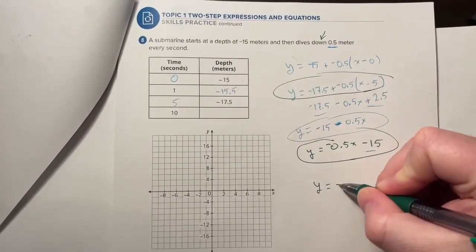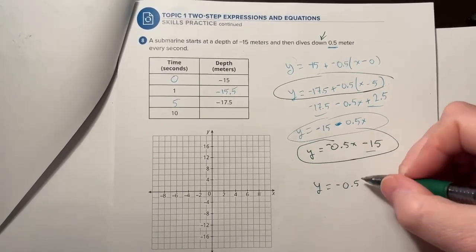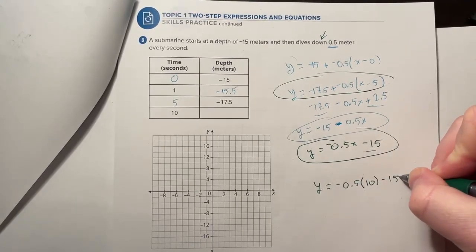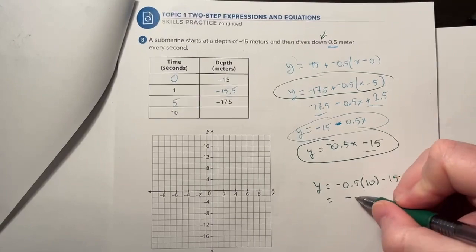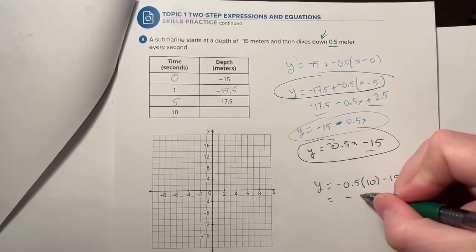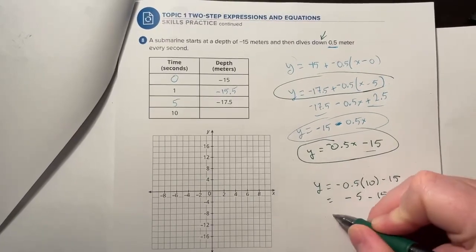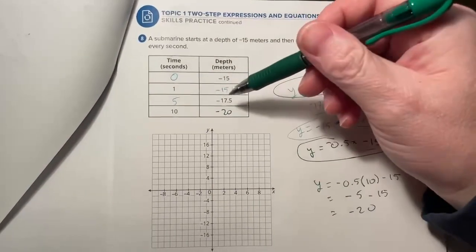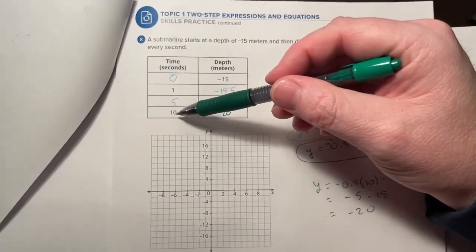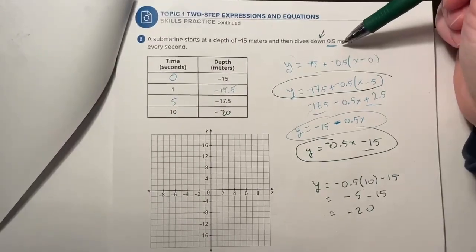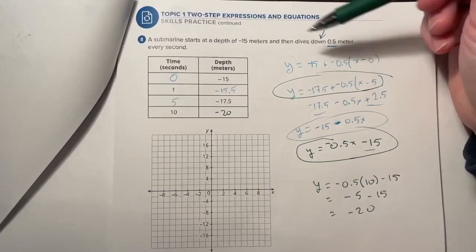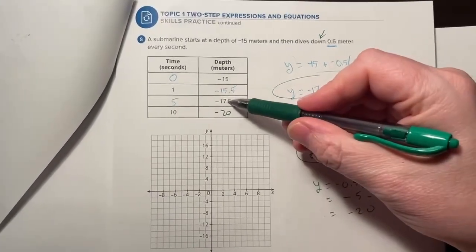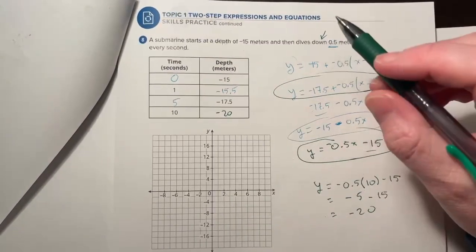Okay, so for the 10 here, I'm going to use this equation. So y is equal to negative 5/10 times, instead of x, I'm going to go ahead and say 10. And then I get negative 5/10 times 10 is negative 5, minus 15. And I end up getting negative 20. Now let's see if that makes sense. I went an additional 5 seconds at 5/10 of a meter descent, so in those 5 seconds that would be 2.5 meters further from negative 17 and 5/10. And of course that is negative 20.